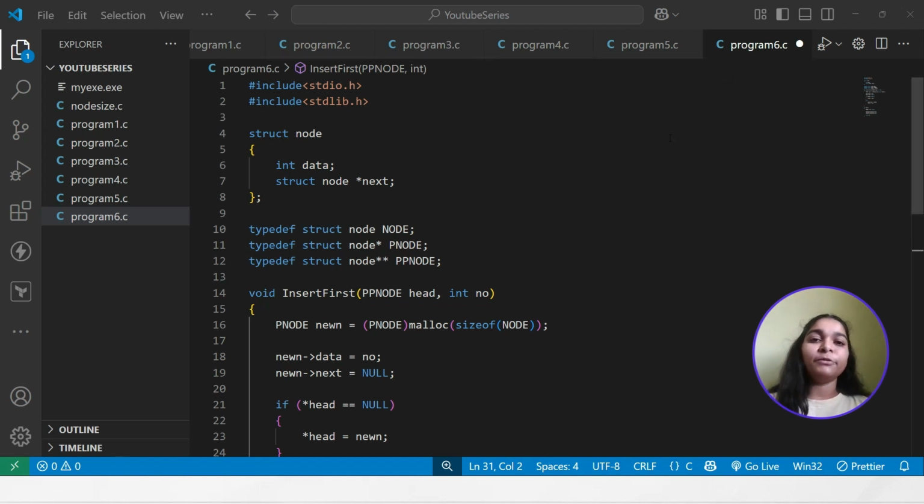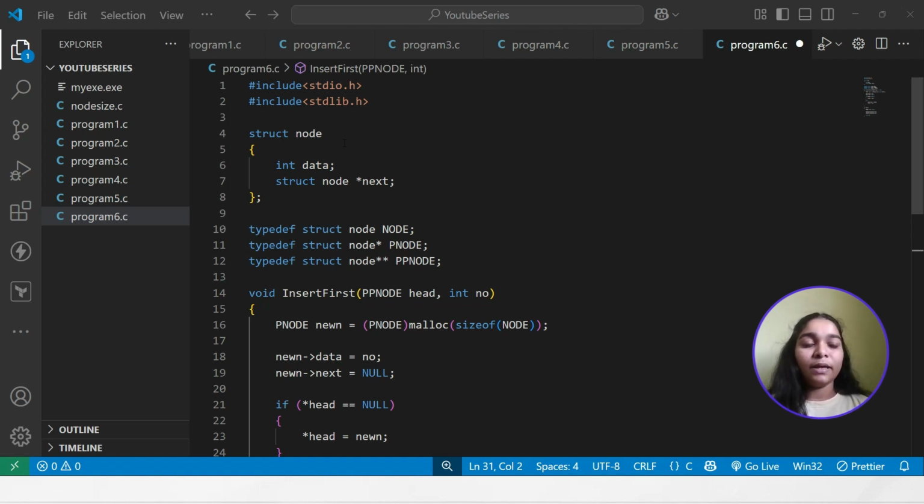So just to summarize this video, till now we have covered the basics of static linked list, then simplified code using the typedef, and then finally took it to the next level with dynamic memory allocation. These three programs build on each other, and understanding them will help you with any type of linked list operations from insertion to deletion. Now, if I directly wrote the sixth program, then you would get confused or it would be difficult to understand what is typedef, what is insert first, what is p node, what is new n, and how we are connecting to it, right?